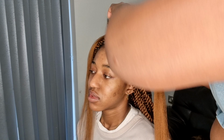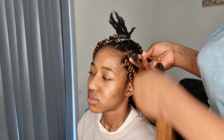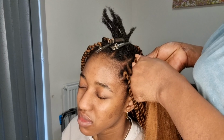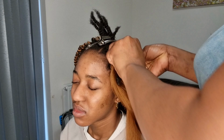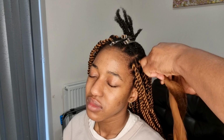But at the end of the video, I'm going to show you guys the hair I actually twist without applying the gel. I don't think the gel is really doing much to the hair, in my own opinion, because I know I can twist very well and I can make my twist as tight as possible. If you see the one I did without the gel and the one I did with the gel, you won't notice it. There's no difference.